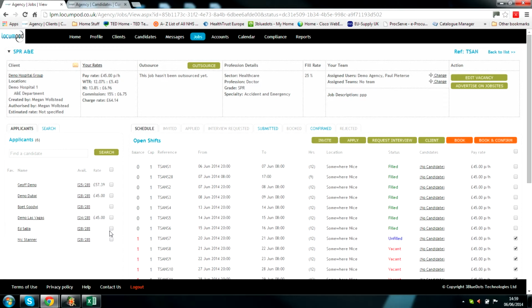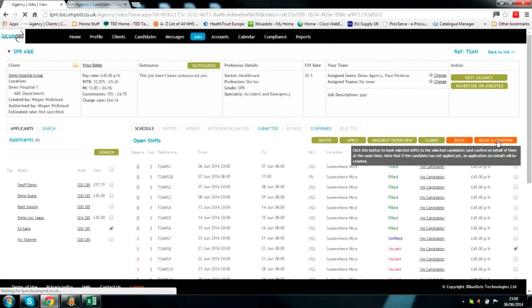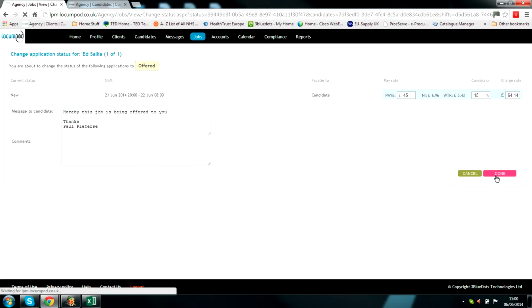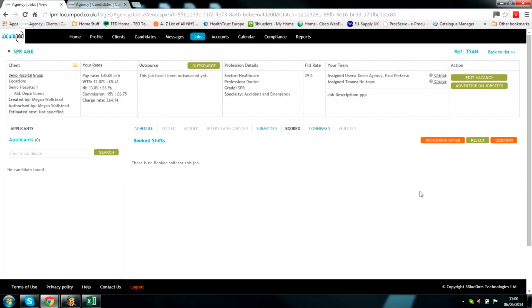But if I am a staffing department or I use 3 Blue Dots as my internal process, and I know this candidate can definitely do the 21st of June, I click the shift, click the candidate and click on book and confirm, and that will instantly change the status from vacant to filled.